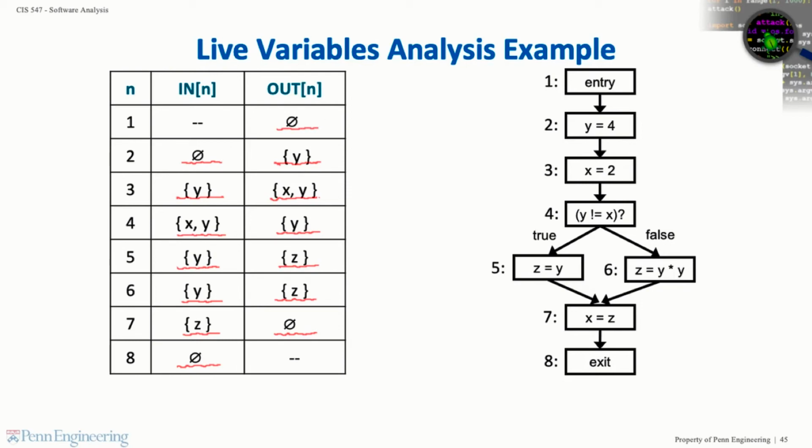What's interesting is that even though this program has three variables x, y, and z, at no point are more than two of these three variables simultaneously live. This information can be used to generate assembly code that uses only 2 instead of 3 registers for storing the contents of these variables. Using fewer registers in turn can generate more efficient assembly code by avoiding the need to store and load the contents of these variables in memory.